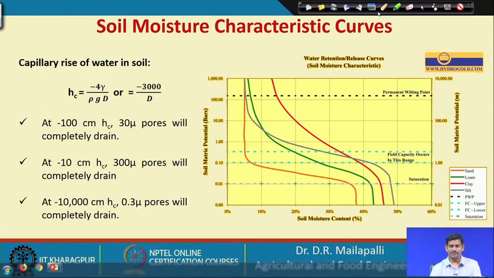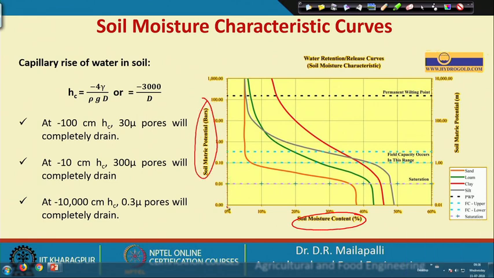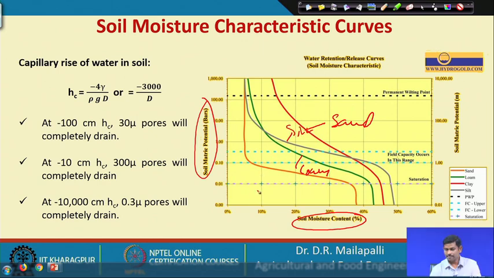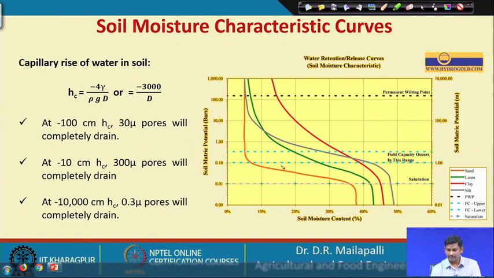Okay, so this is the soil moisture characteristic curve, the same thing, with soil water content in percentages and soil moisture matric potential in bars. For different soils, look at this, this is the sand, this is the loamy soil, and this is a silt soil, and I am sorry, this is the clay soils. Okay, sorry, this is the sand and this is the clay. So the colors are like that.